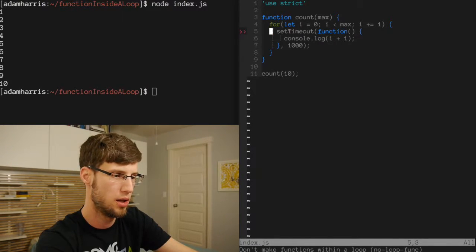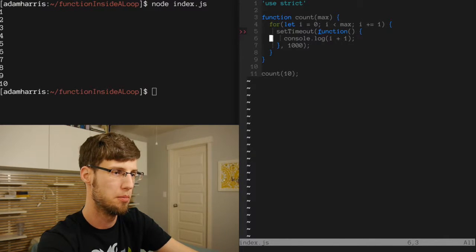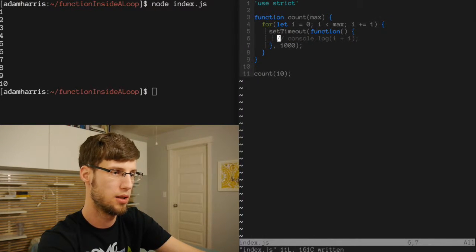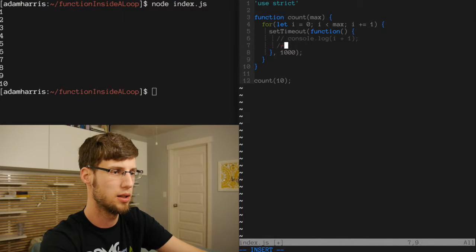Now, I'm actually not entirely sure why we're getting this error, but when I comment out console.log, the error goes away, and I could instead do something like return i, and that still works.